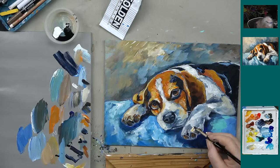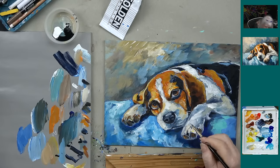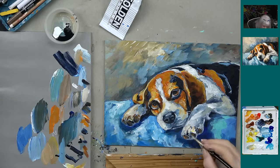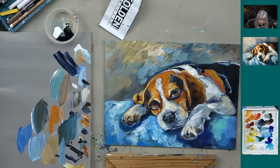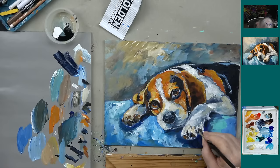I think this has to be kind of white, and then we... You have to be sort of careful when you put your detail brushes in water in between whatever it is you're doing. You've got to make sure you're pinching off the extra water so you don't get water droplets on your picture. Like there's a water droplet right there from that brush. And I know these things, and I still do it, so it's just one of those things, right? This kind of curves around here like this. Top of this little claw.